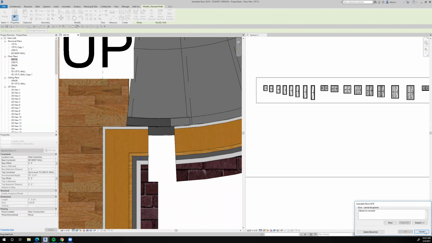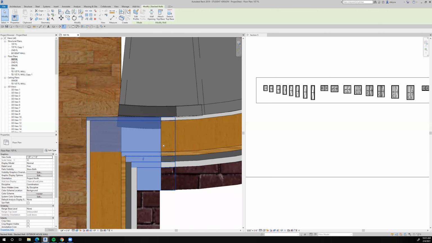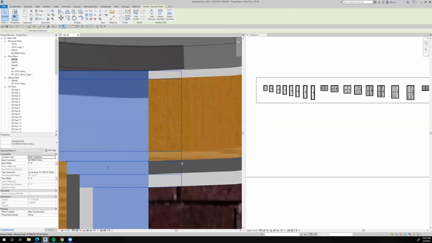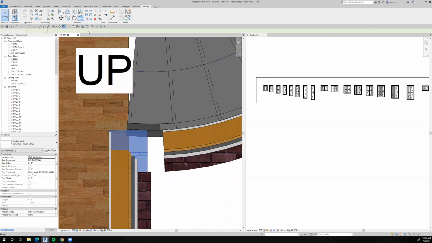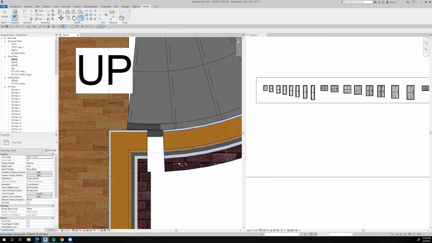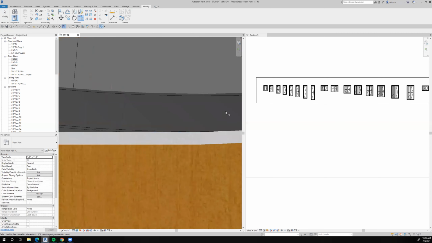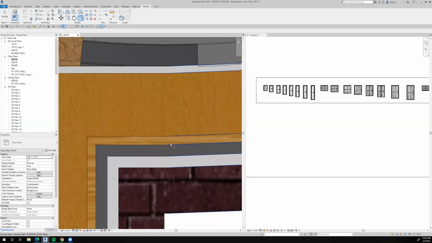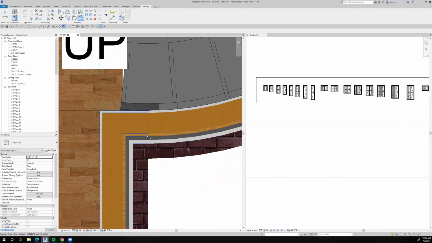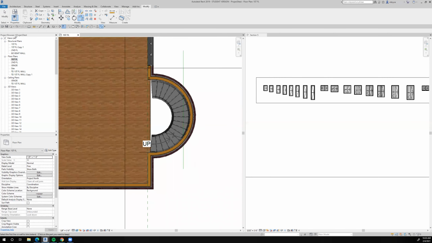And I'm going to cancel that out. I think I pulled it back maybe a little too far. I'll just pull him back about right here. Looks good. Now I'll use this trim align tool for this guy and this guy. And look at that. Now we have a nice smooth transition here. Same thing with the plywood sheathing, comes right into there. So everything looks good there. I'm going to take a second to save my work.